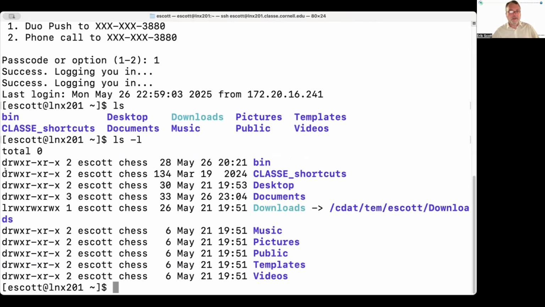I can look at these, and I'll just go ahead and mention any one of these attributes over here. If the very first character is a D, it's a directory. If it's an L, it's one of those shortcuts, like Windows would call it. It's a link. It's a way of letting a file have more than one name, or letting a directory have more than one name. What you're going to see when you first log in is going to be very, very similar to this.